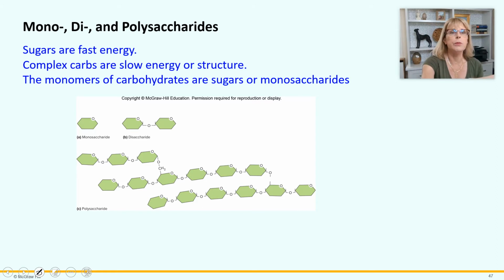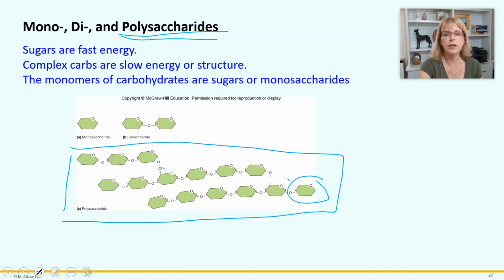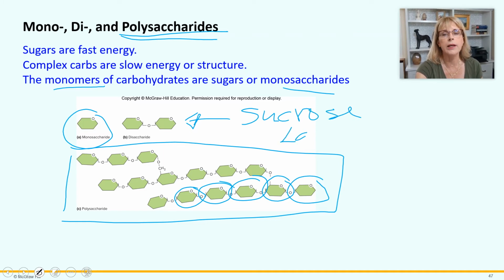All right. Carbohydrates are often referred to as polysaccharides. Polysaccharides technically would represent a carbohydrate that's made out of lots of individual monosaccharides. The monosaccharide is the monomer, and the polymer is going to be the polysaccharide. Now, in between monosaccharides and polysaccharides, there also are disaccharides. In this course, we'll talk about a couple of disaccharides. Sucrose is one disaccharide. Lactose is another. You'll recognize it's a disaccharide because it's got two rings put together. If it's a single ring, then it's a monosaccharide.